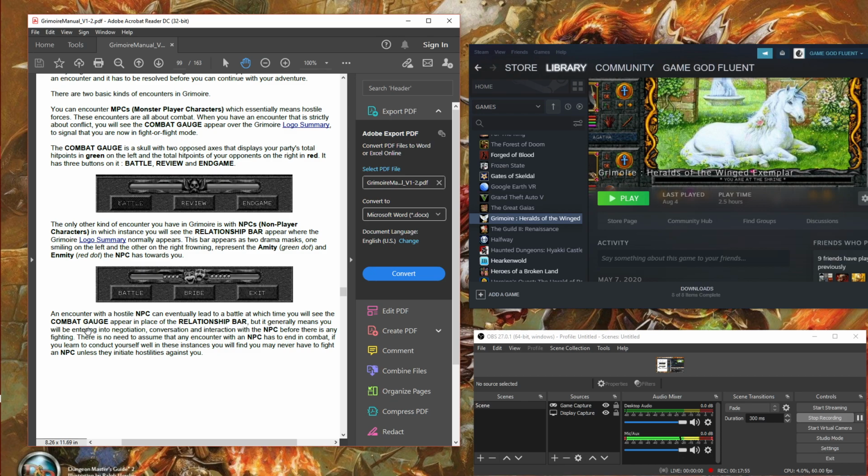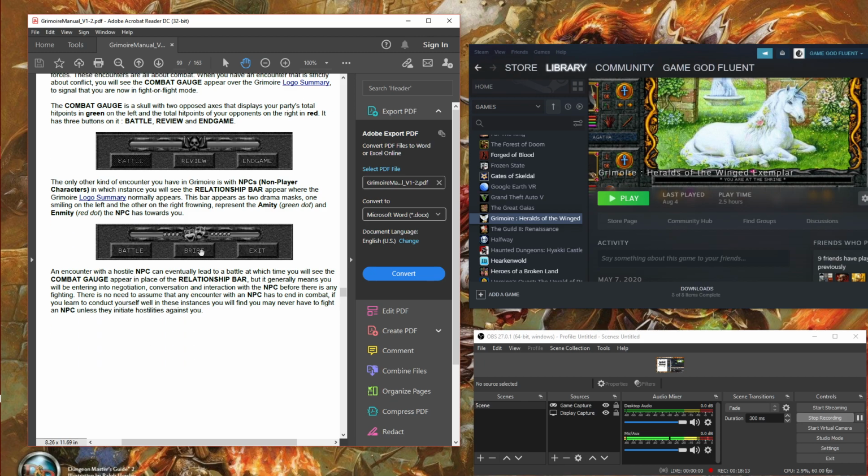But it generally means you'll be entering into negotiation, conversation, and interaction with the NPC before there's any fighting. There's no need to assume that any encounter with an NPC has to end in combat. If you learn to conduct yourself well in these instances, you may never have to fight an NPC unless they initiate hostilities against you. And you see a bribe option there.